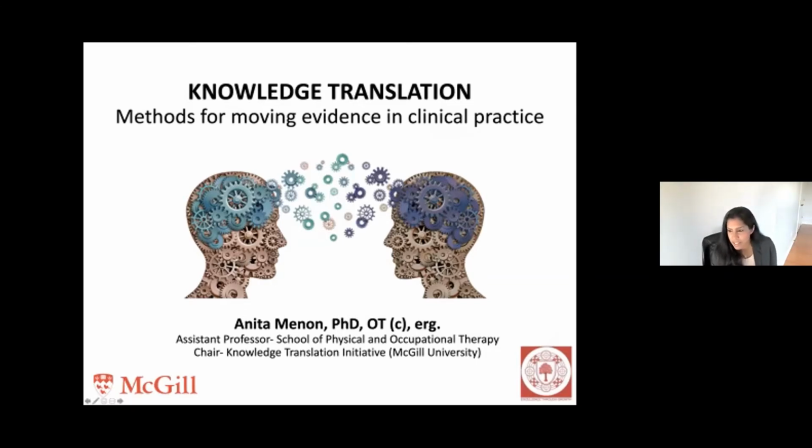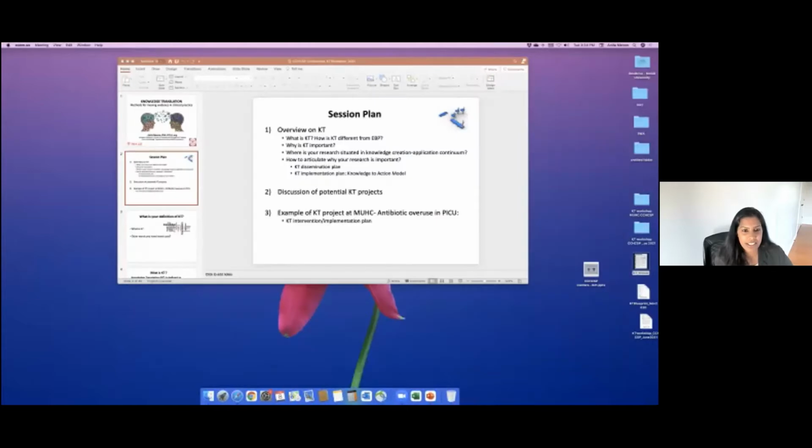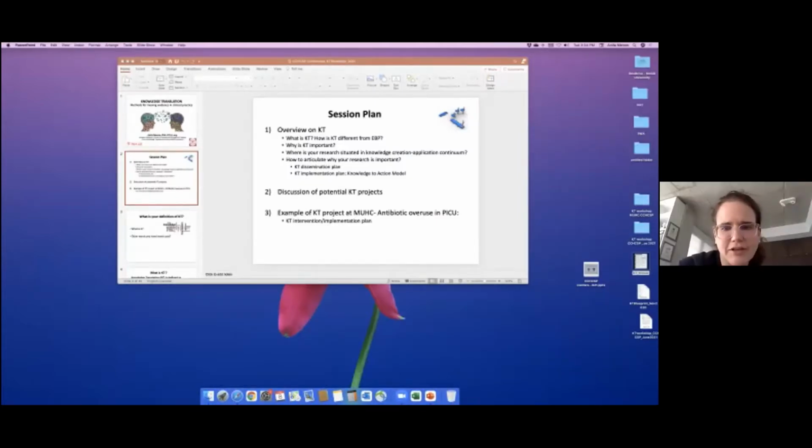So I'll just move forward. Oh, and I see there's a message in the chat. Okay, give me a second. I'm just going to proceed with sharing two documents that I'd like you to have handy during the talk. I'll just stop sharing and try to share with you two documents. Give me a second here. It doesn't seem to be working. Okay, no worries. I'll share these documents with you later on. You can send them to Linda after, and then she can circulate them to the participants.